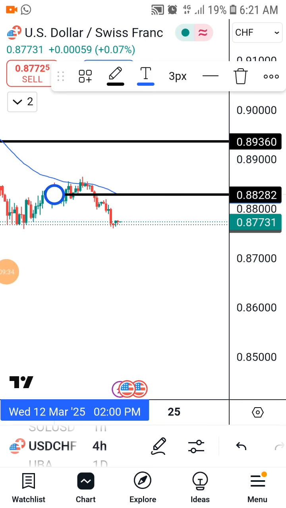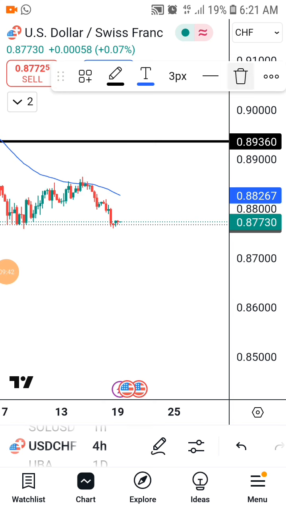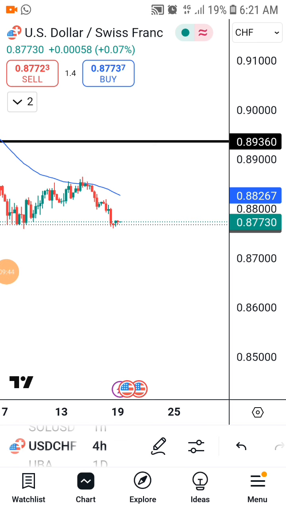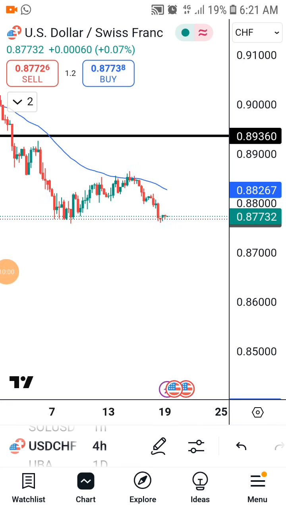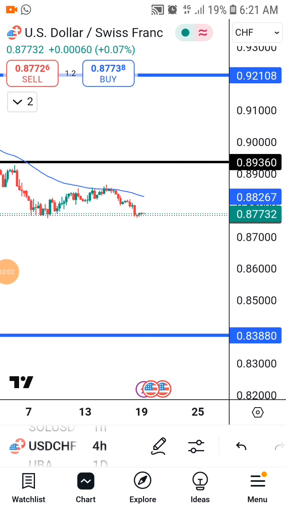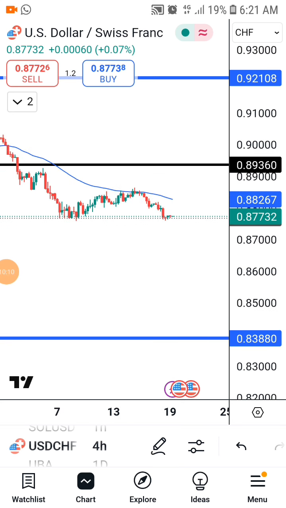But if you fail to retrace back to the 4-hour 50 moving average, you have to continue to wait until it retraces. Because if you enter on the 1-hour 50 moving average, the market can probably break it at any time. So you don't want to take that risk. No matter how the market draws down, you have to wait patiently until it retraces back to the 4-hour moving average. The 4-hour 50 moving average is your entry point.